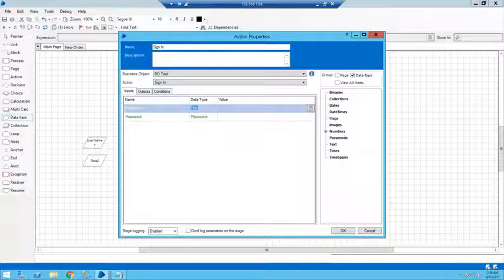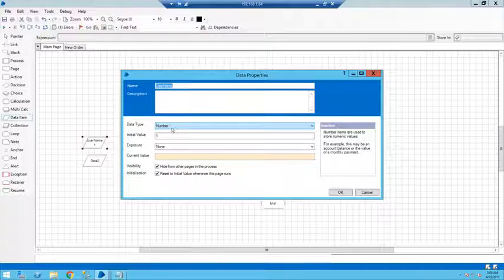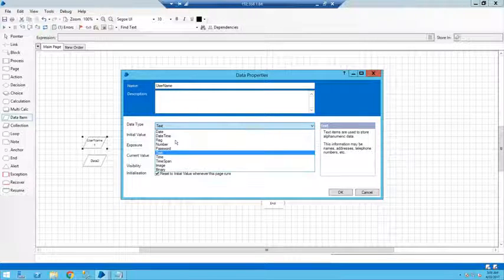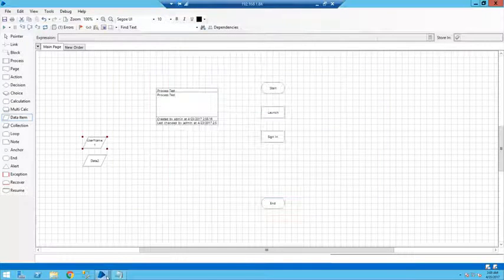As you can see, this is showing me that it needs the username in text data type. So I have to create it in the same way, otherwise it will mismatch. So I need to change it to number because it's checking number, and I need to change it in my business object.